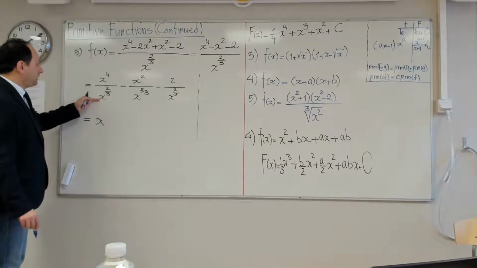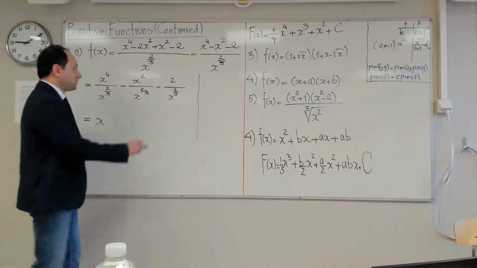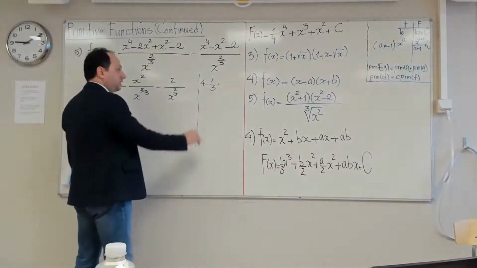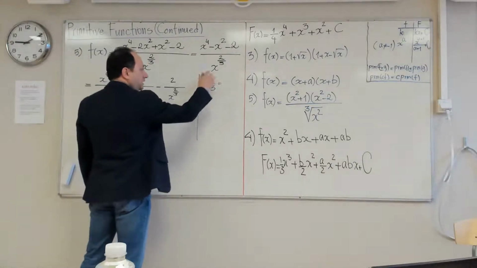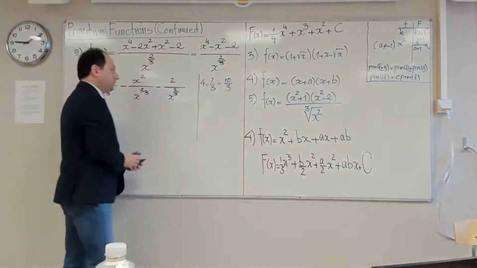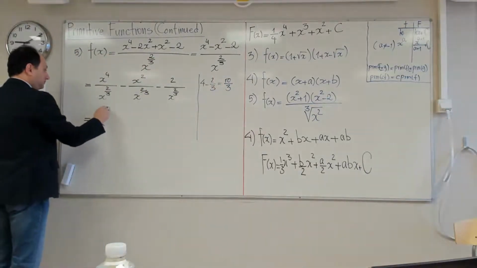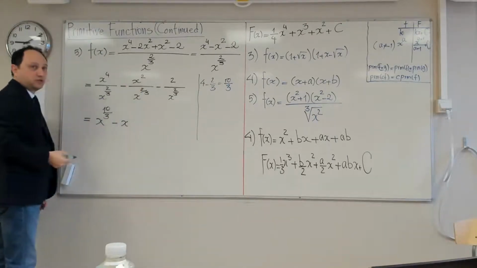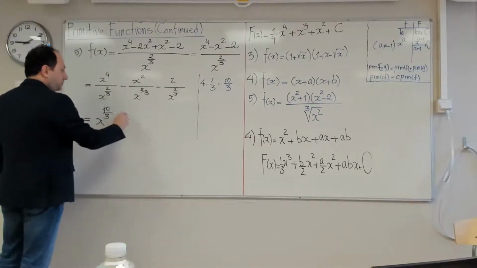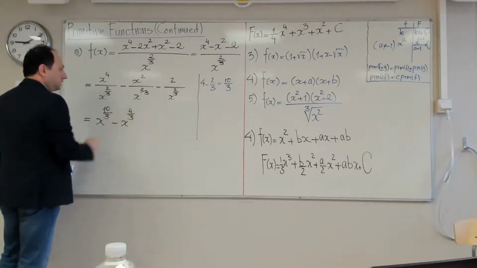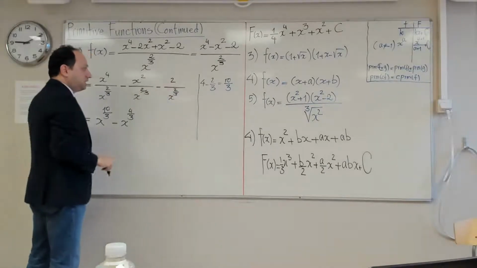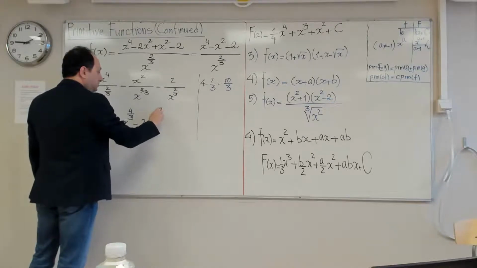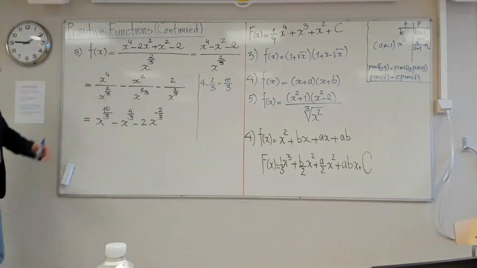I have this divided by that, so I need to subtract the exponents. So 4 minus 2/3, it shouldn't be hard to calculate in your head, because this is 12 over 3 minus 2 over 3, so it becomes 10 over 3. So this is just 10 over 3. And the same story here, let me just do it in my head. 2 minus 2/3, it becomes 6 over 3 minus 2 over 3, so it becomes 4 over 3. And then here, there is no x in the denominator, but I have to bring it up. So this becomes minus 2 times x to the power of minus 2/3. So everything now is in order.